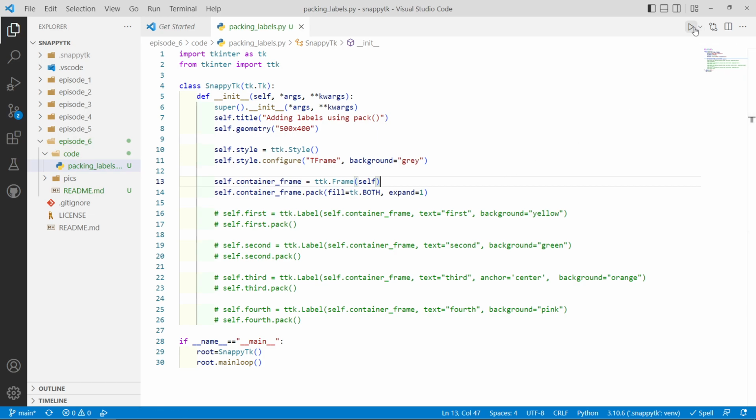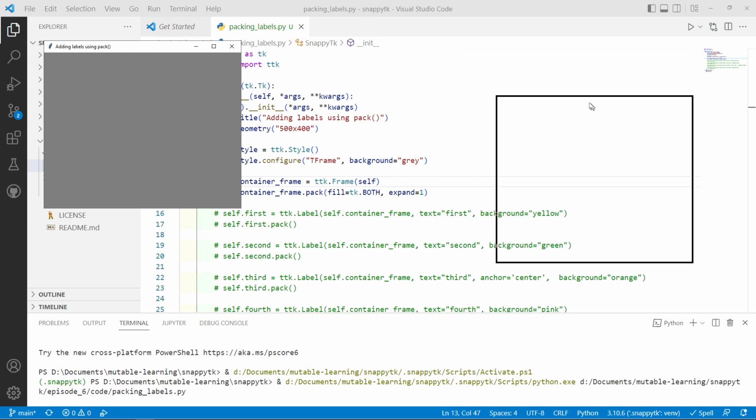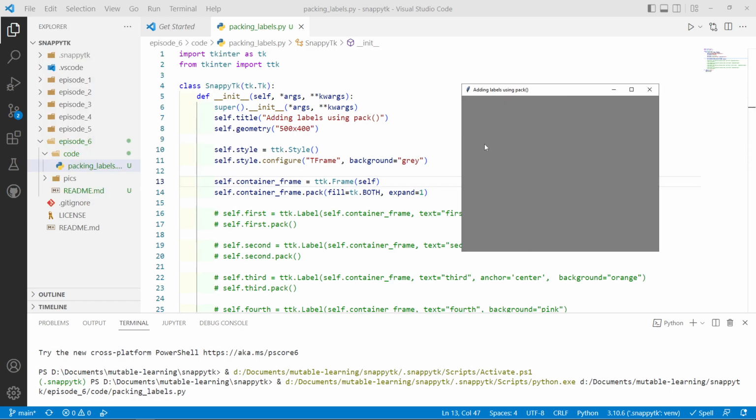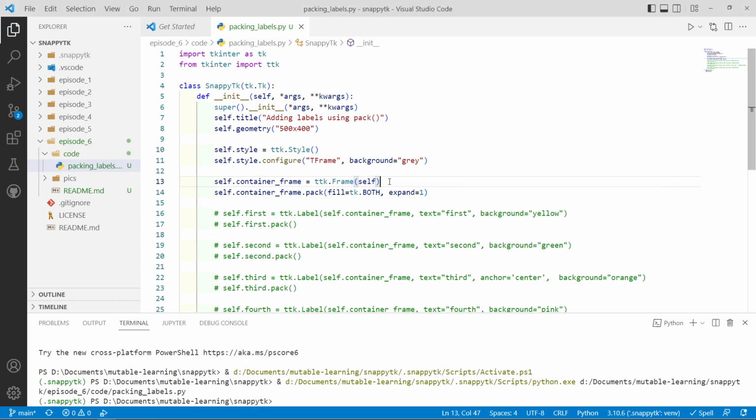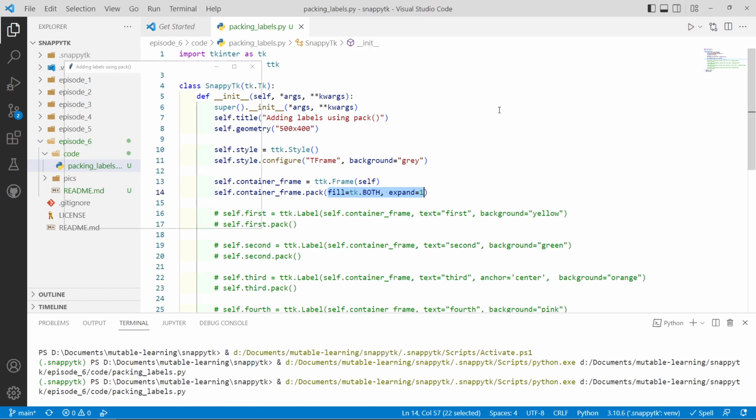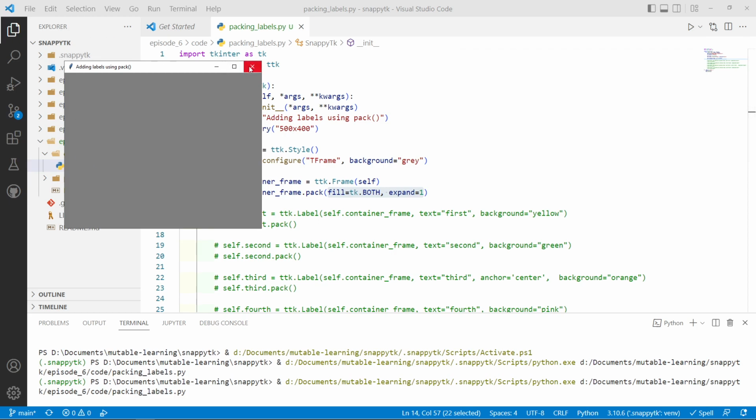So let's have a look at this window. And it's just a grey window. And you can see that the dark grey is the frame. So it's expanded out to fill the whole window. Normally a frame doesn't have any size, and you can see that I haven't told it a width or a height or anything like that, but I have told it to do these two things. I've told it to fill both directions, vertically and horizontally, and I've told it to expand. The one means it set it to true. And what that does is that means that the frame will fill the whole space that it can. And that's why we get that fully filled up window with the dark grey.